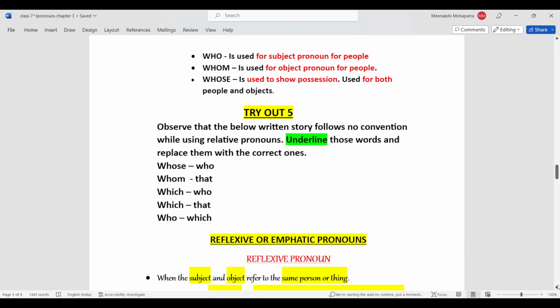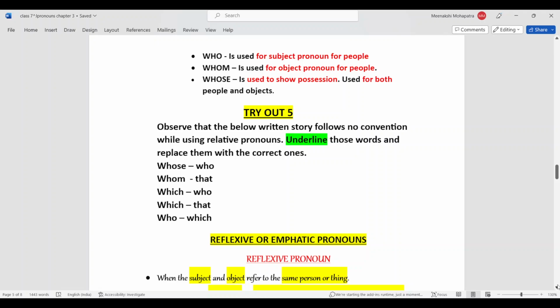An old hunchback who had a goose. Whose becomes who. Who laid golden eggs, not whom. Who laid, who or that laid golden eggs daily, gave it to his son, which was very greedy, which becomes who. He advised his son to ask for only an egg a day. Days passed by. The greedy boy got restless. One day he cut the belly of the goose, which had, not which had, that had brought him riches to collect all golden eggs in one row.